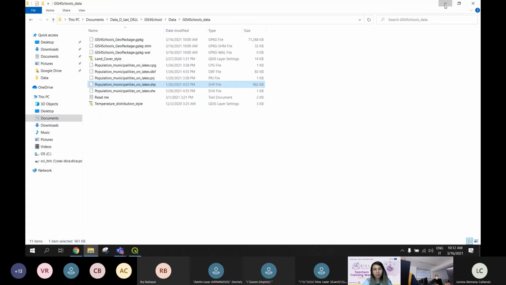Okay, this is how the shapefile works. It's, let's say, one vector file, but it has multiple files that it consists of.